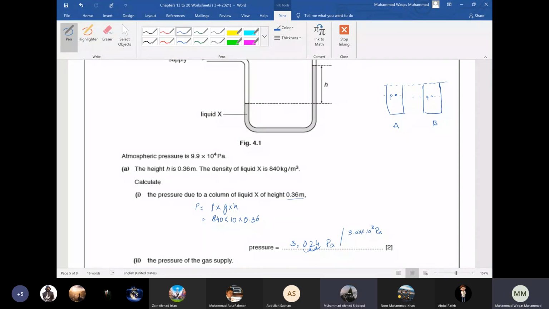Sir, point P, because liquid A is at greater depth, right? Now beta, if we change it and put both points at the same pressure, let's say the same liquid, this point P has a certain pressure on it. Now beta, if we want the same pressure in liquid B, tell me at what depth that point should be. Should it be above this level, below this level, or at the same level?